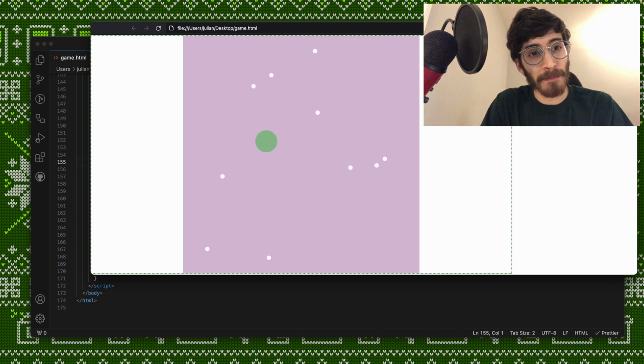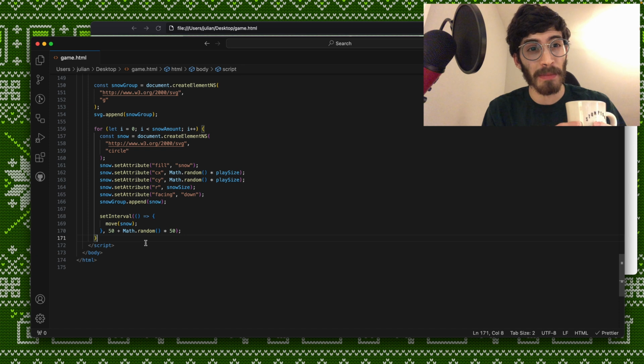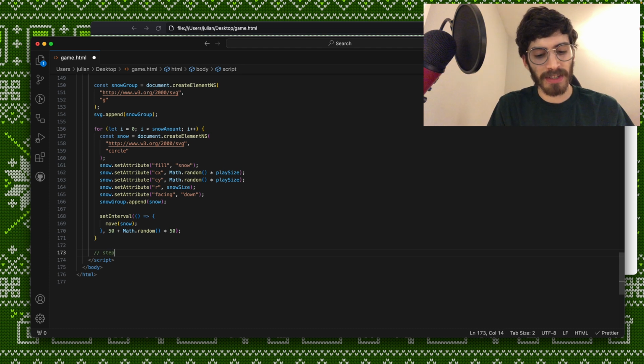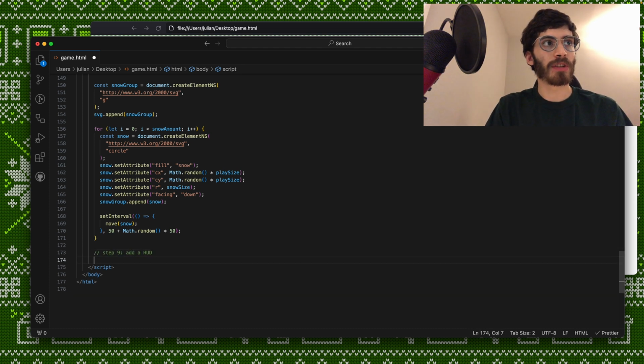Time for step 9. For step 9, let's show a HUD so the user knows exactly how far along they are and what the objective of the game is. We'll also sneak up to step 8 to maybe detect what level we're in and then display that as well in the user interface. Okay, so let's go down, type in step 9, add a HUD. Okay, so let's keep track of how many things are caught. That's our main goal. Then go down to add a caught label.